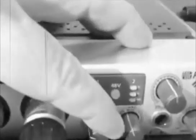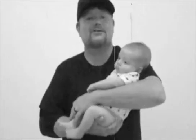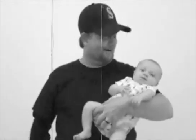And the good key to setting the levels is to try and get as close to the red as possible without going into the red. You want to get a strong, nice strong signal and no distortion. So almost to the red, but don't go into the red. Once your levels are set, you're ready to get into your DAW and record a stereo track, or 2 mono tracks if you like.